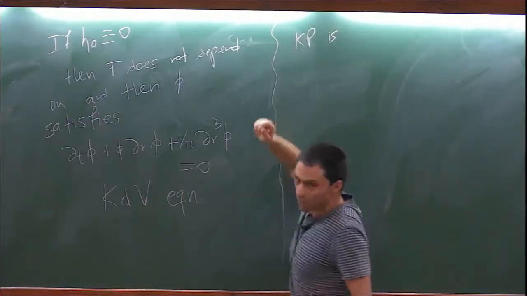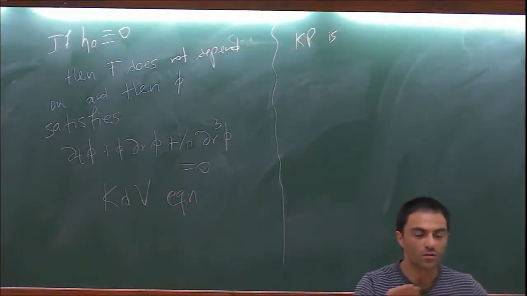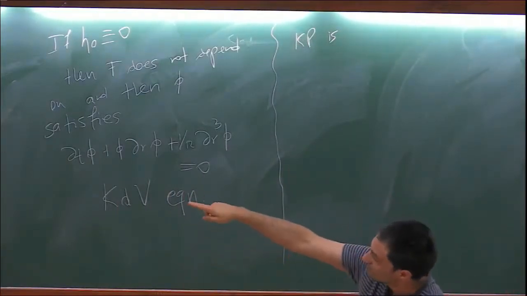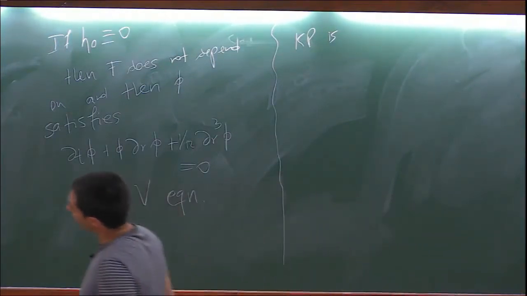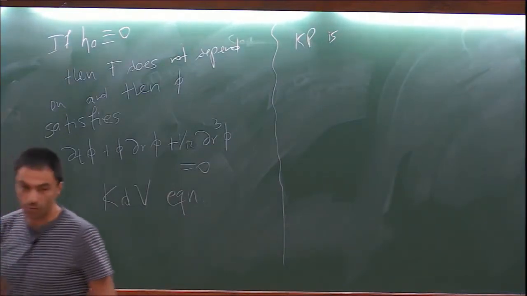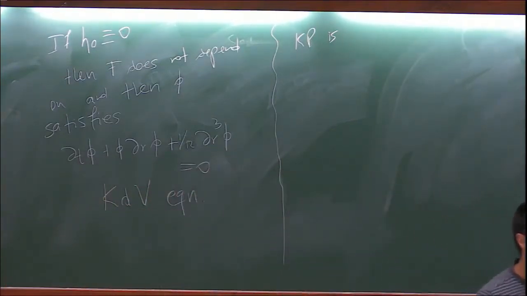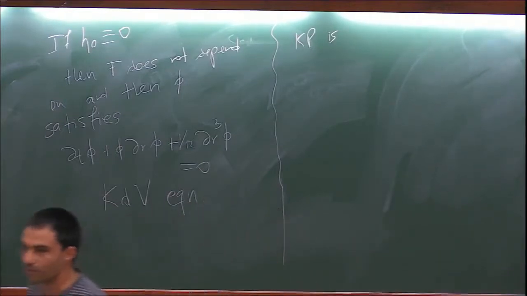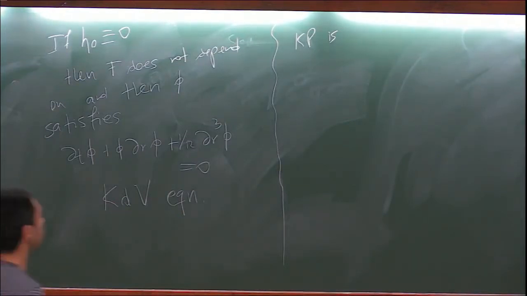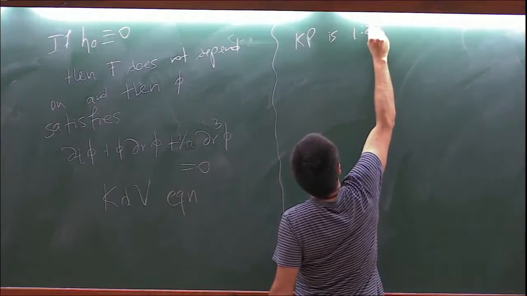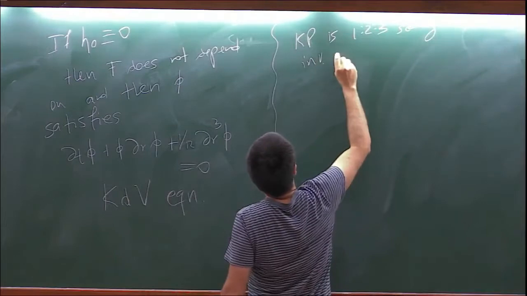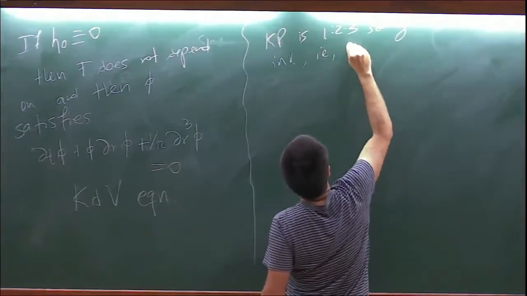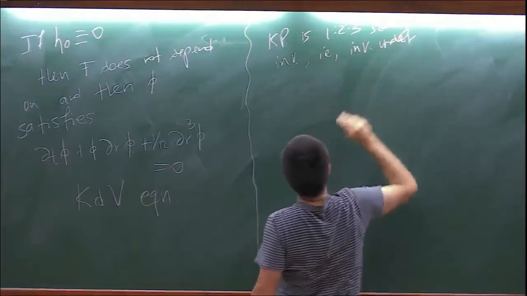So KPZ, okay, this fixed point process is 1, 2, 3 scaling invariant. It means that this f function has to have that 1, 2, 3 scaling. So if this is the equation governing that, then it should also satisfy the same scaling. And it's true. I just gave you a proof, but you can also check it directly. So KPZ is 1, 2, 3 scaling invariant, i.e. invariant under the following mapping.